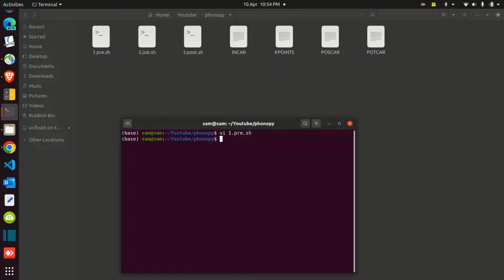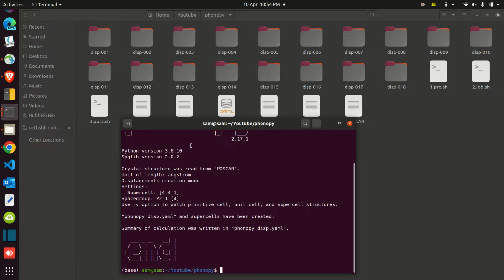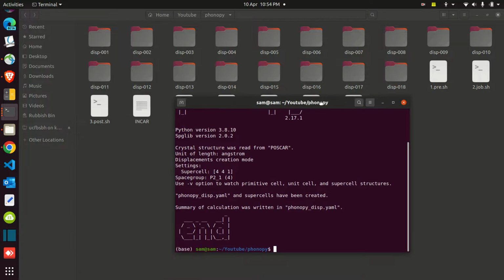Now I'm running the first script simply like this. Just by running this script, we can see it created 18 individual folders. The number of folders depends on the supercell and the system that you have, so no worries about this. Maybe if you use your system with a supercell, let's say 2x2x2, then it may create maybe 20, maybe 40, maybe 100, and that depends on the system's nature, so nothing to panic about.